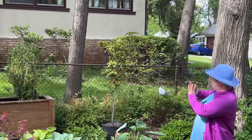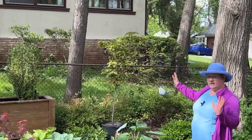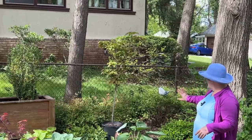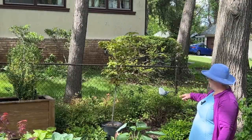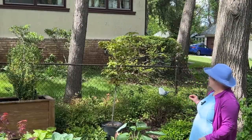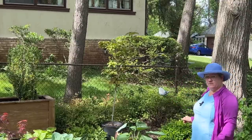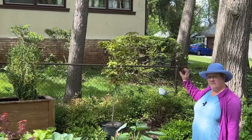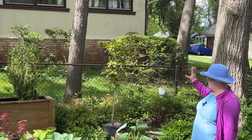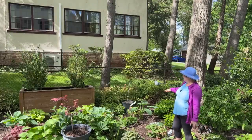I don't know, there's something about where the canopy hits compared to when I sit in my chair, when I walk around the different garden spaces. I think where it was, it was too close to this other tree. This will give it room to spread its branches out. It's kind of equidistant from that tree and that tree. Eventually, maybe the branches of this tree will reach and wrap around those other two tree trunks. But for now, I think this will be a nice space to have a mass of leaves in the garden canopy. Now, of course, it's going to be about 2 feet shorter than it is right now once I get it out of the can and into the ground. But I think this is going to be a good spot for it.